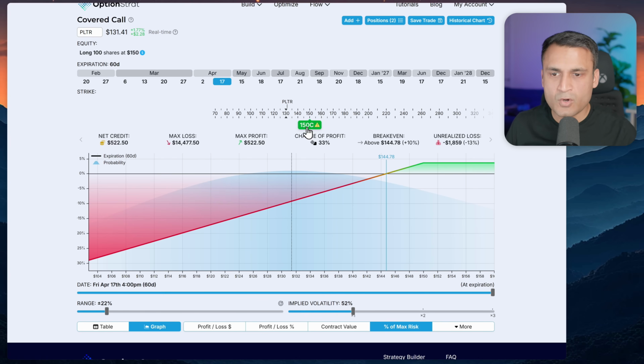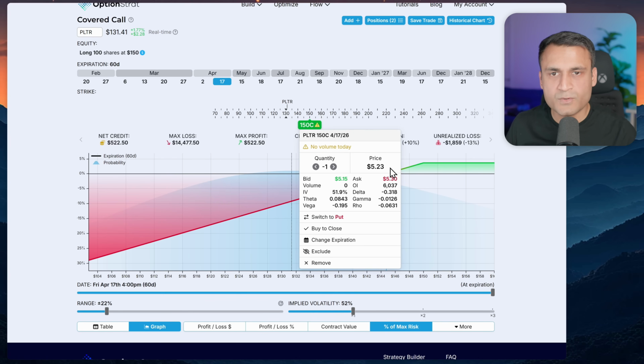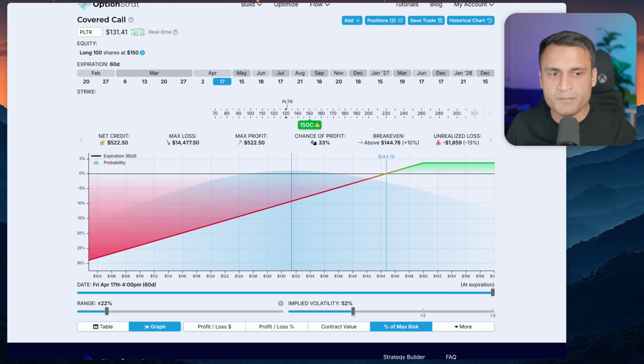Now, if I sell a covered call at 150 strike, I will get $523 premium for it, which is going to help me offset my cost basis, and it is going to reduce both my cost basis and my break even to 144.78, because the premium I receive here, as soon as I sell the covered call, I get it in my account, it is mine to keep. But now I have an obligation to sell my 100 shares at 150. If the stock goes over 150 over the next 2 months, in that case, I will get to keep the premium that I've received, and my shares will be sold at $150, which was my cost basis, but now I have captured $500 as profit.